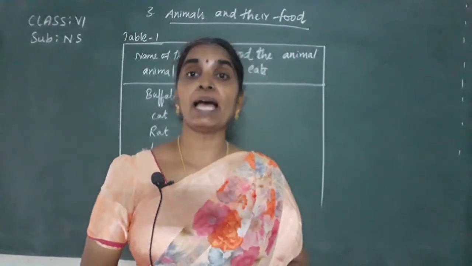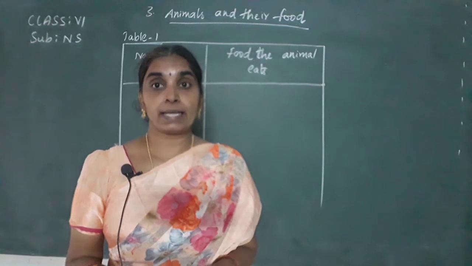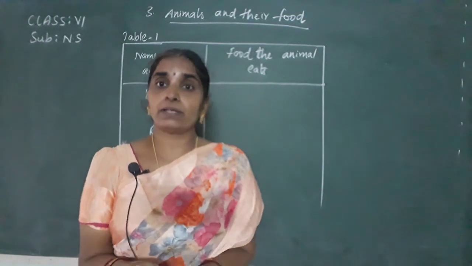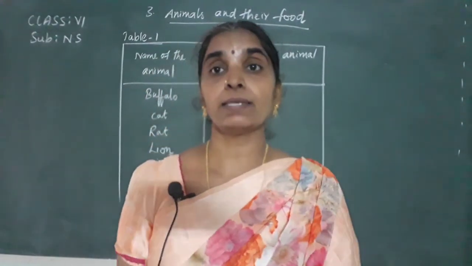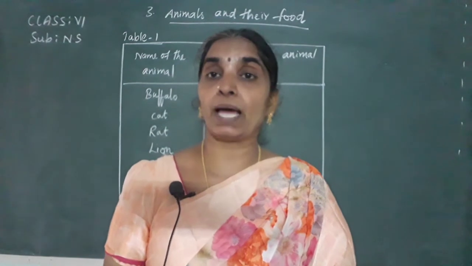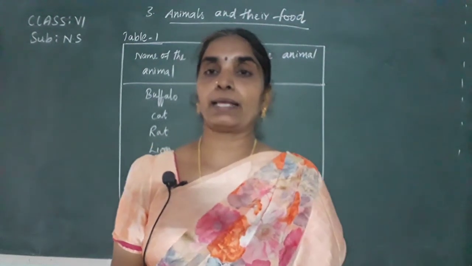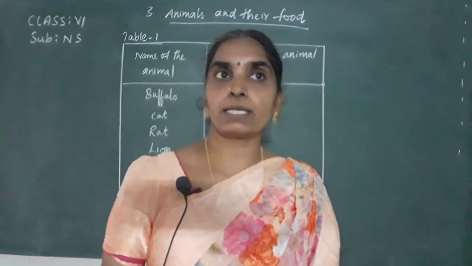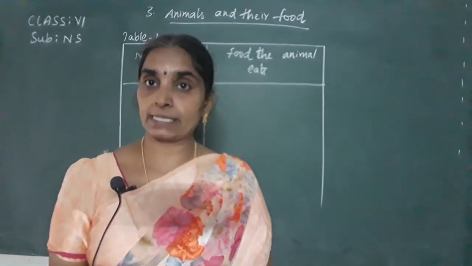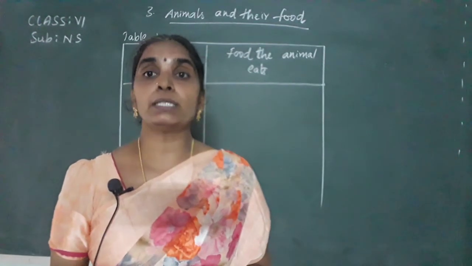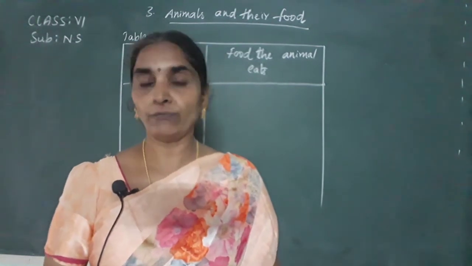Say children, you might be having pets in your home, isn't it? Like cows, dogs, cats, hens, you might be having in your home as a pet sometimes. So what do they eat? Yes, cow. If it is a cow, what do you supply to it? You'll be supplying grains or oil cakes or anything like that sort, isn't it? If it is a dog, you'll be giving it rice or bread or meat or biscuits and so on, isn't it? So depending upon the type of food it eats, you will be supplying that type of food material.